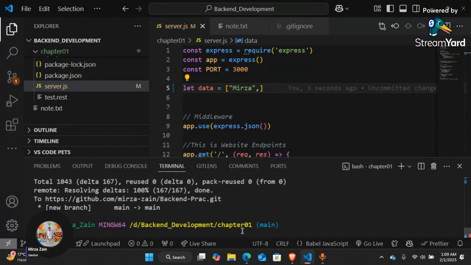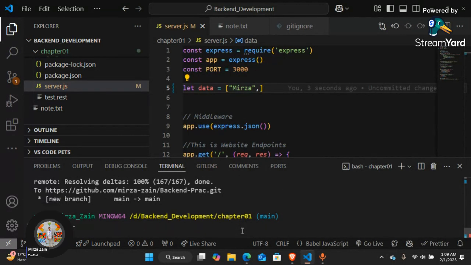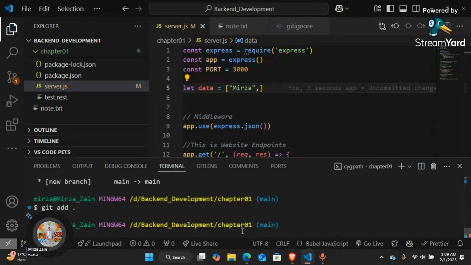After making a little change, I'm just gonna write git add dot again to add these files again to the staging area. I have already changed a single file. If you change multiple files, you can use git add dot. I just use dot because it doesn't take much time and it solves it quickly instead of adding each file.